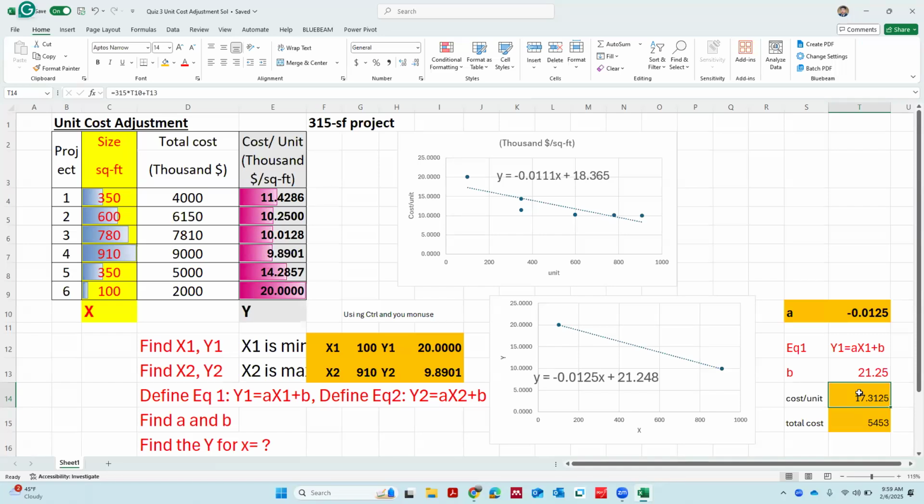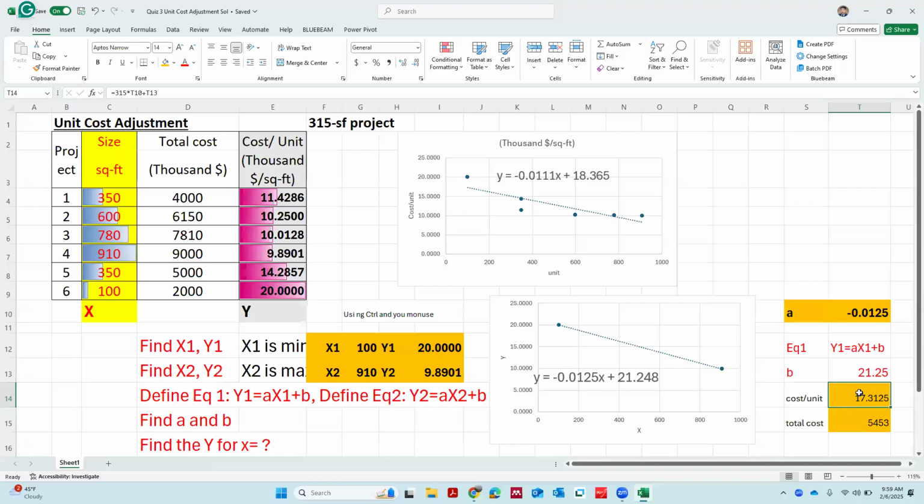Yeah. Got it. I got the 17. You got to add 315 plus. When I put my A into this equation, I'm not getting it.